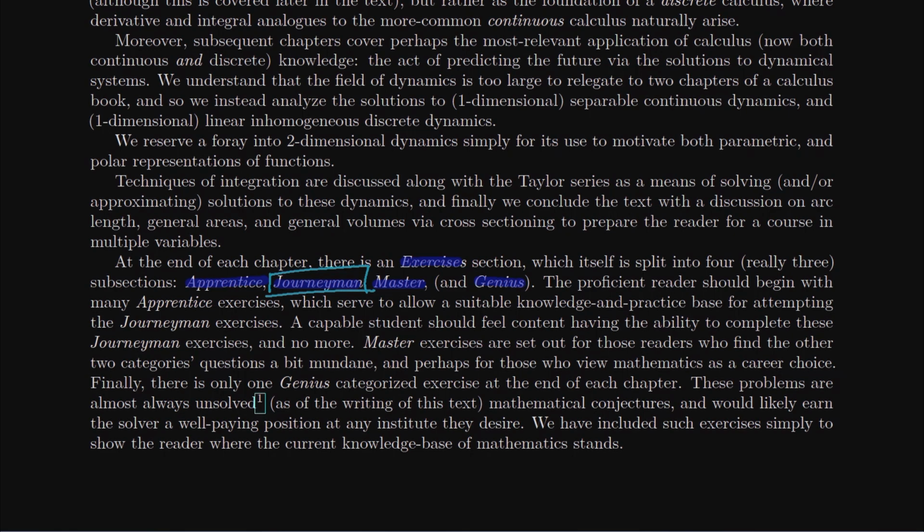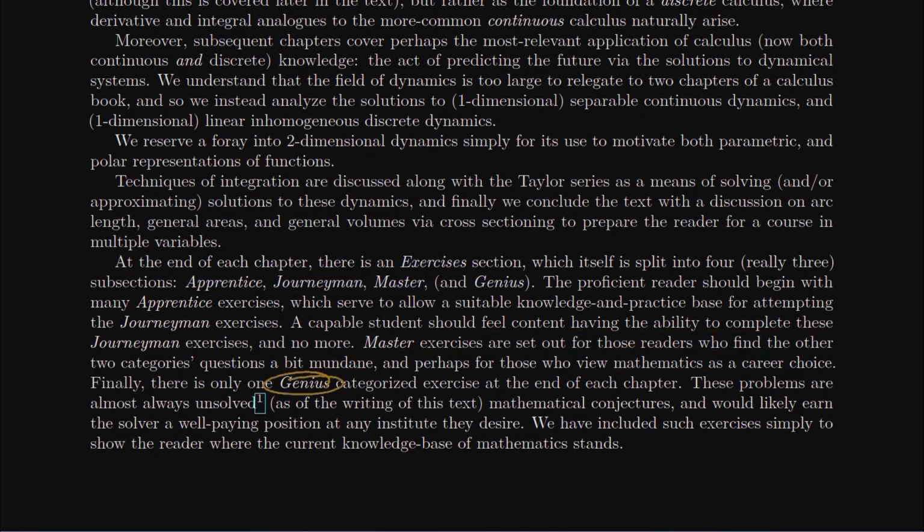And within the book, you should think about the journeyman exercises as the ones that are going to be expected of you if you leave the course and pass the course. You're in some future course or your career, and somebody notices on your transcript you've passed a calculus 2 course. These journeyman exercises are really what they're going to be expecting you to be able to complete. The master exercises, which follow that, should be thought of as nice fun exercises for readers who think the earlier exercises, apprentice and journeyman, are mundane. They're a little bit more exciting, but also quite tricky. You have to really delve deep into the mathematics, and particularly if you think mathematics would be a good career choice for you, I would go ahead and look at those master exercises.